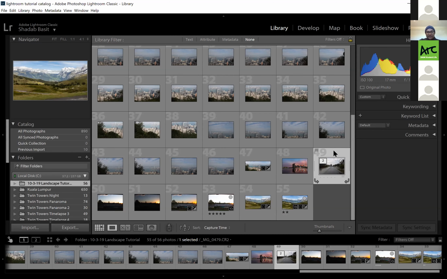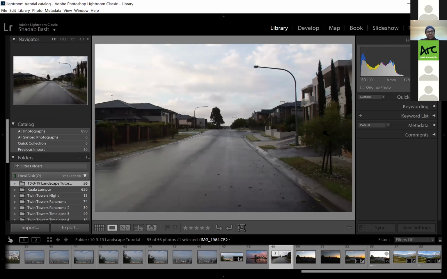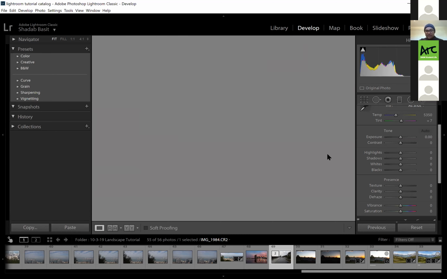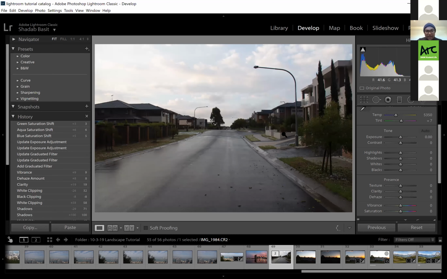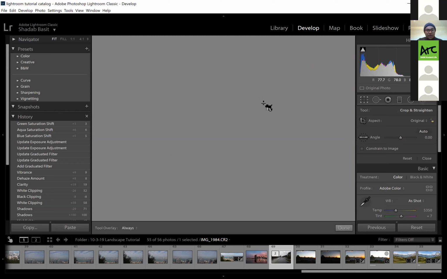So this is the image after a thunderstorm occurred. We can see that in this image, it's pretty dark in the foreground. The sky is completely gone, but don't worry, we can save it. So the first thing I want to look at is the composition. Am I happy with the composition? Is it straight? With the general composition, I'm pretty happy with it.